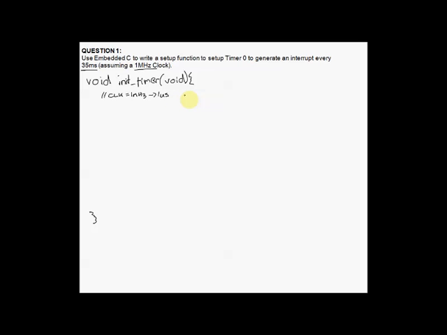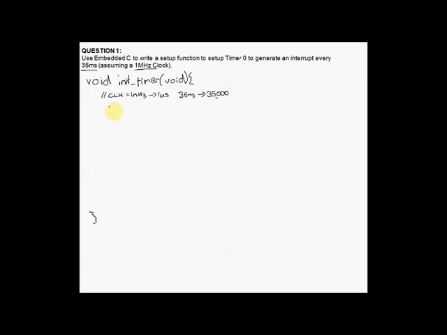We want our period to be 35 milliseconds. 35 milliseconds needs to be the number of counts that we'll be doing. So we'll need to do 35,000 counts of our timer because 35,000 times 1 microsecond equals 35 milliseconds.